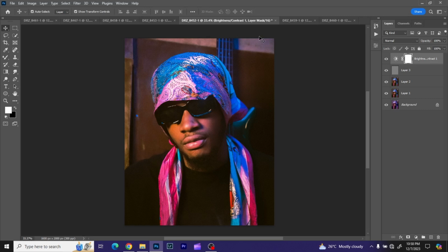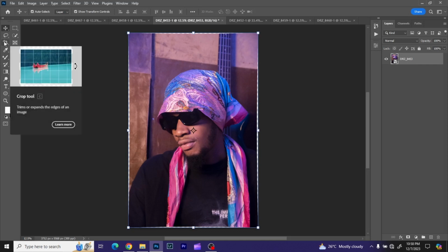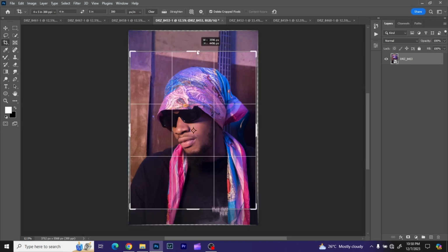Now I'm going to do one more image. I'm not going to do much explanation, but I just want to show you that you could actually paste your color grade into it. Let's say I have a next image. I just have to crop it a bit. Now you see I've cropped this image.